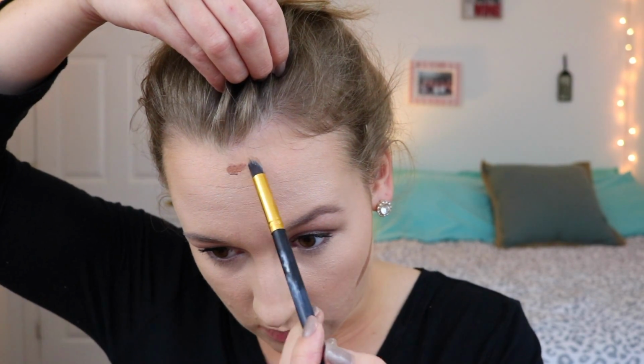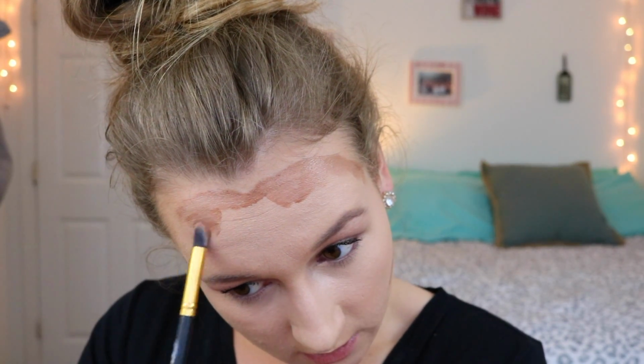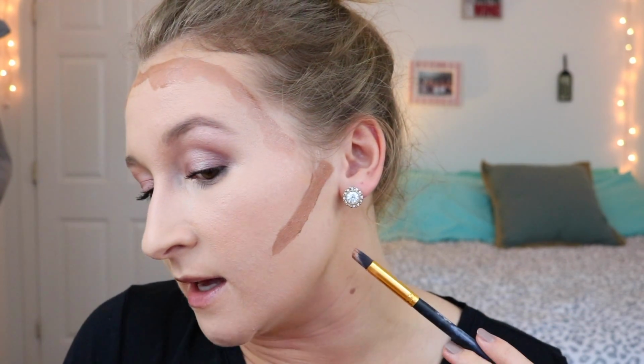Okay, and then also on the forehead. So for this, the more contour you do up here, the smaller your forehead will look. So if you think you have a big forehead, then go crazy with the contour. I personally do think I have a big forehead, so I do cut them a lot, but I mean, it's definitely a preference thing. And then you want to bring it down to your temple so that your face has structure all the way around. You want to do a really faint line under your jaw because it'll give that illusion of a really polished jawline.